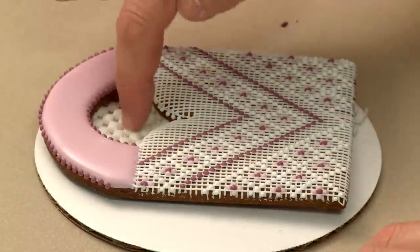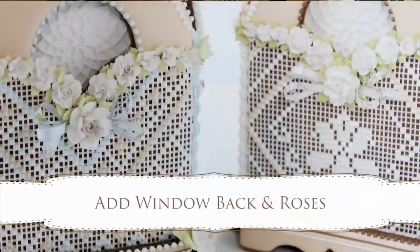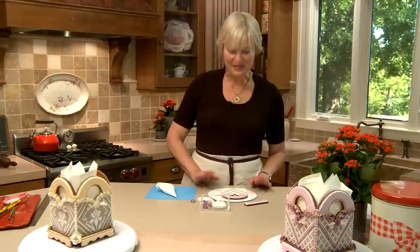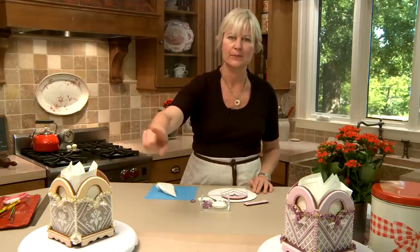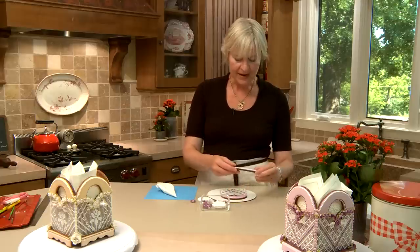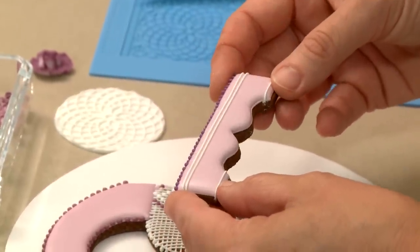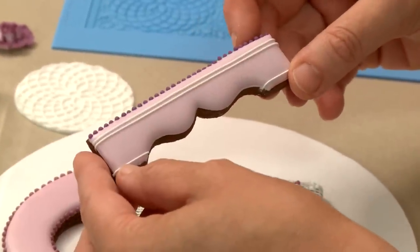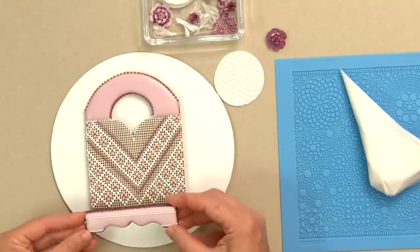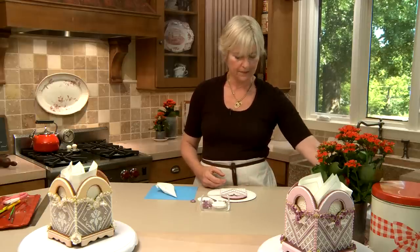Now that I've done with the small dots, I'll open this up to do some slightly bigger dots along the edges, and then we'll be ready to put on our other embellishments. We're going to let that dry a little bit, come back and put a little fondant backing piece behind the window, lay the roses, and then we'll be ready to put the whole box together. You'll want to do all four box sides so they look as identical as possible, so the pattern continues continuously around the box. Before moving on to detailing the sides further, make sure you've also top-coated and detailed your feet - here I kept the details very simple, just lines and dots to mimic the lines and dots on the sides. I want to pick up the same color at the top of the box on the feet so they tie in.